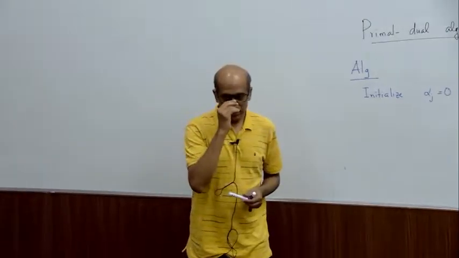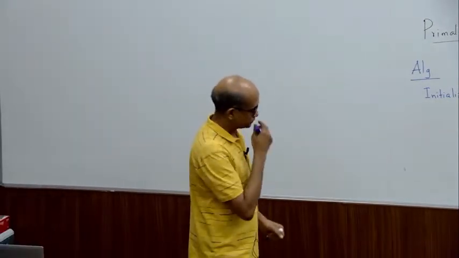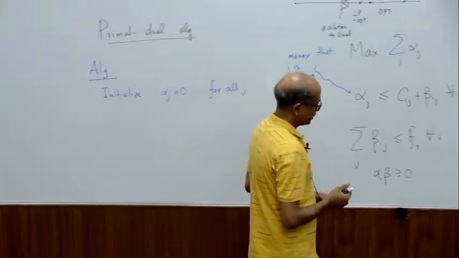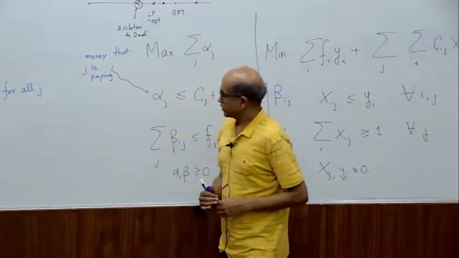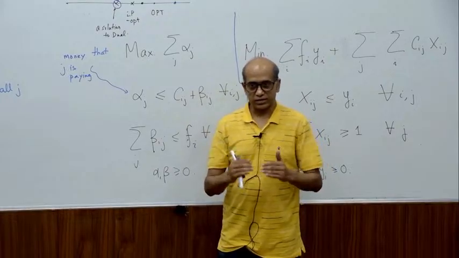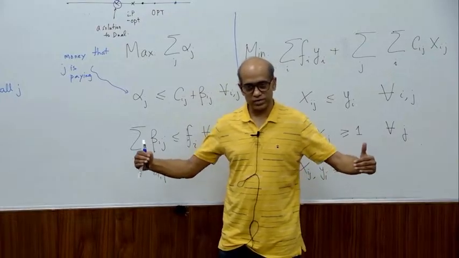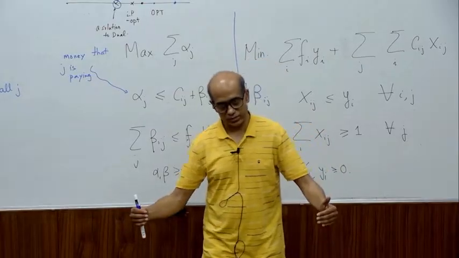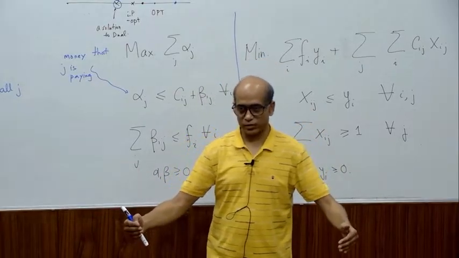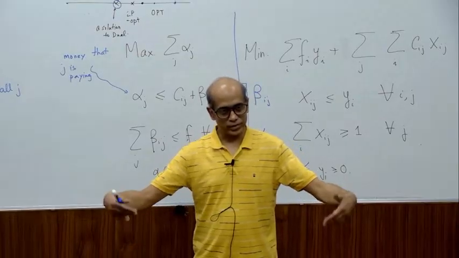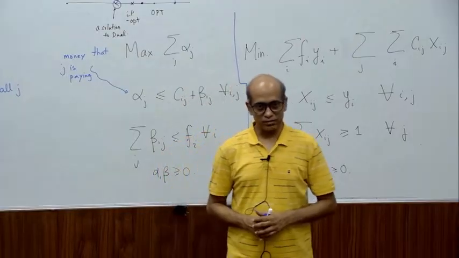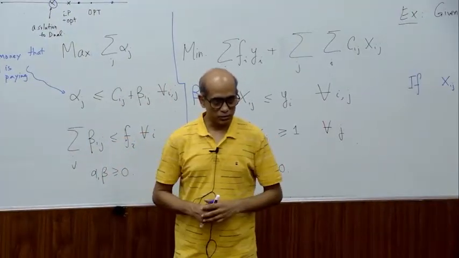Okay, and then so everybody's money is 0, right? And now what I want to do is I want the demands to start raising alpha j. So I ask everybody to start paying at a uniform rate. That's clear. So at 1 minute of time, everybody pays 1. At 2 minutes of time, everybody would have paid 2, and so I'm getting more and more money as time evolves, and everybody is paying more and more money. So by time t, everybody would have paid t amount of money.